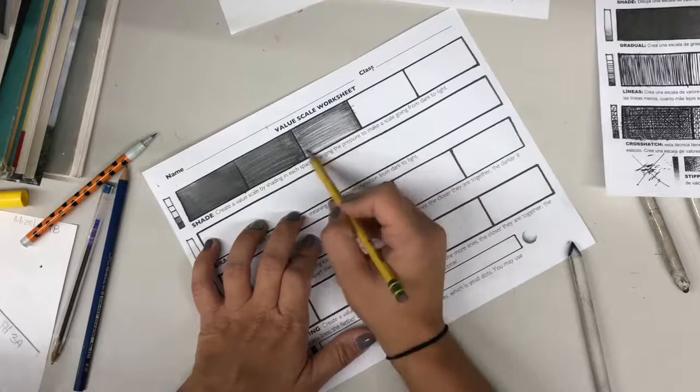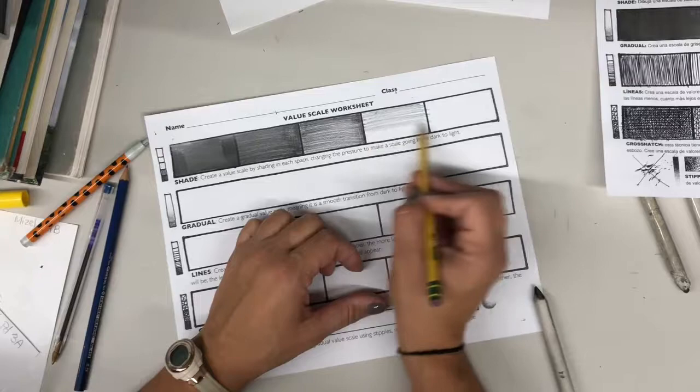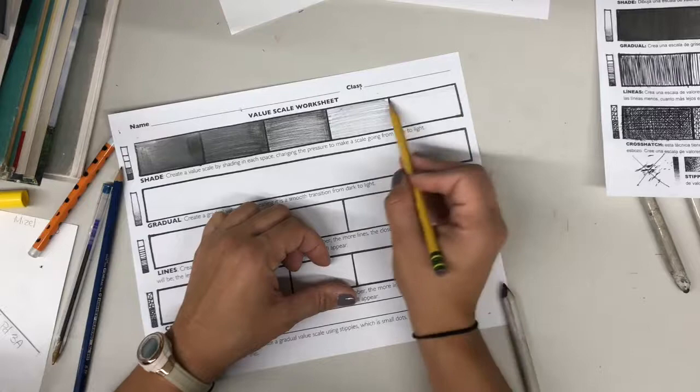Okay, so then the next value, again, I'm just changing up the pressure, using a much lighter hold. And then the last one, when I do the value, if I'm going to draw anything at all, I'm actually drawing a similar line to that, but a very light value.